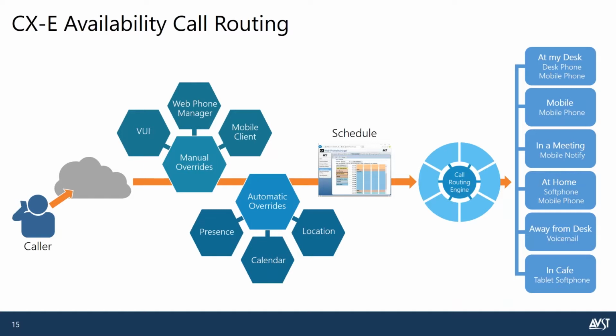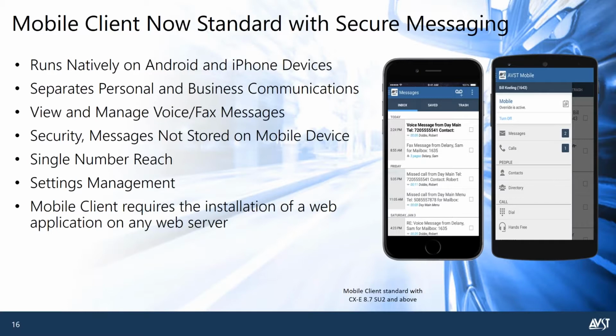So now what we've ended up with is a system that basically is about as perfect as you can get to complete calls. The amount of call completion gain you're going to see on this is really, really noticeable. And it does not require the user to have hardly any involvement at all. We give the user tools so they can control it, but most users, frankly, once it's in place, they just live with it. But just something simple like it goes to your mobile phone when you're out of the office, and it goes to your desk phone when you're in the office, and after that scheduled amount of time, it doesn't ring, it goes straight to voicemail. Just something like that puts you a world ahead of what you have right now.